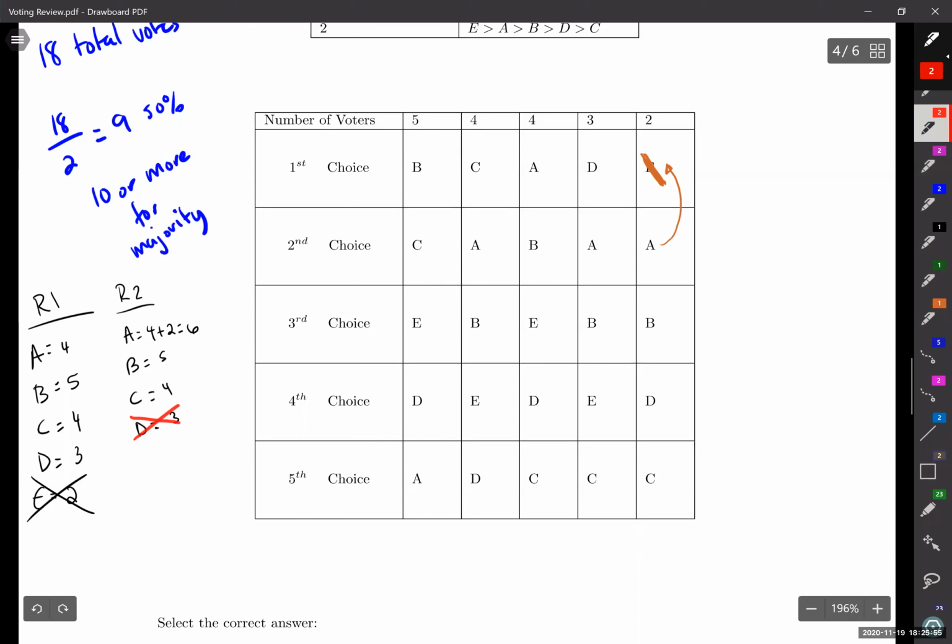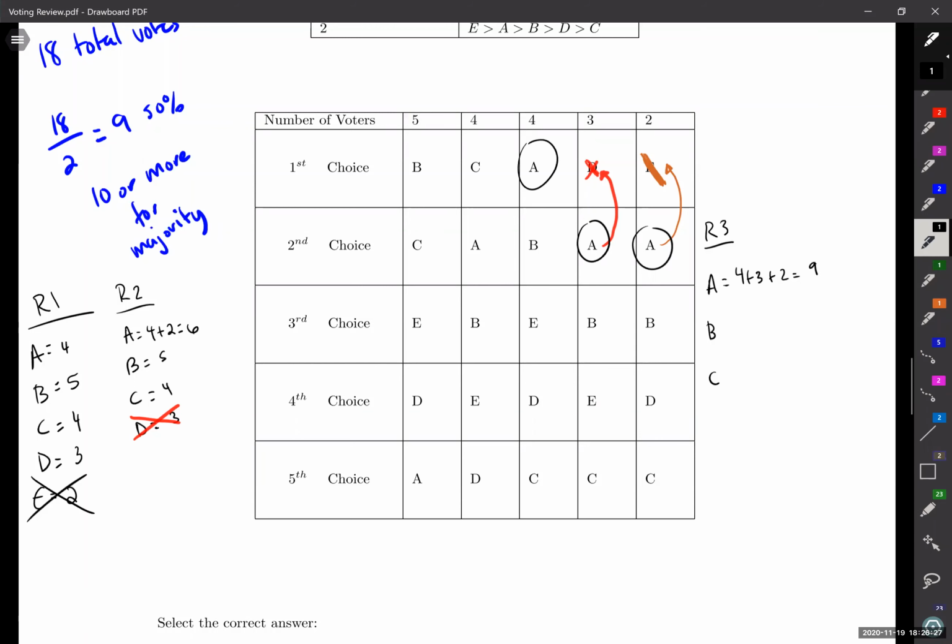So we look at the chart, who picked D as their first place? These 3 individuals did, but they said if I can't have D, I'd rather have A of the other options. So now in round 3, do we see A picks up 3 more votes? Okay. So I'll write round 3 over here. There's only A, B, and C. Now A gets these 4 votes, these 3 votes, and these 2 votes. So they're at 9 votes now. B is still at the original 5, C is still at the original 4.